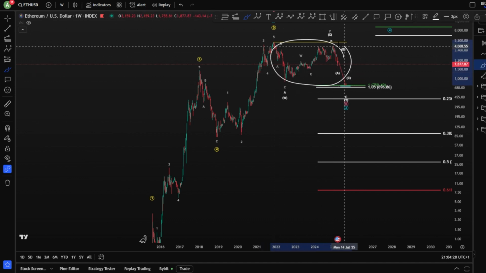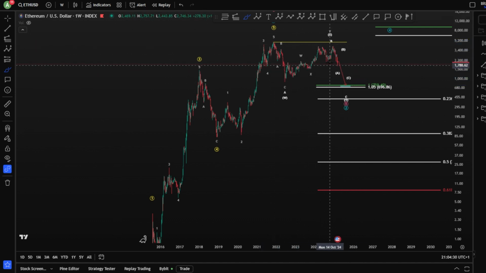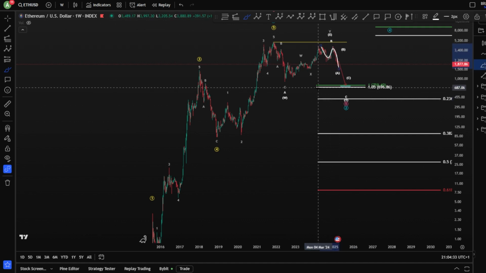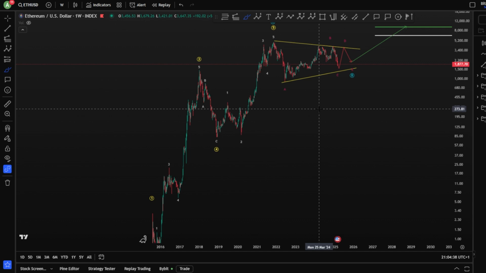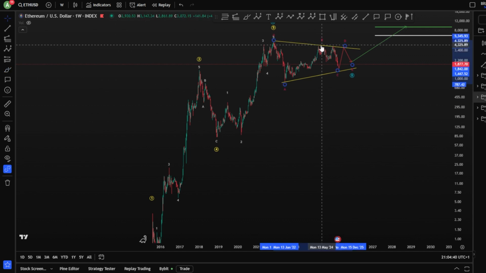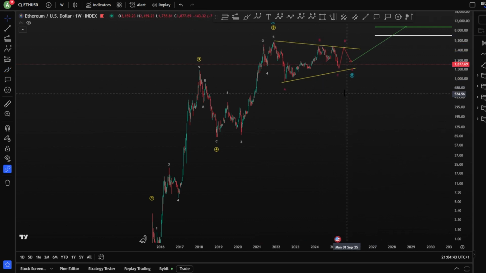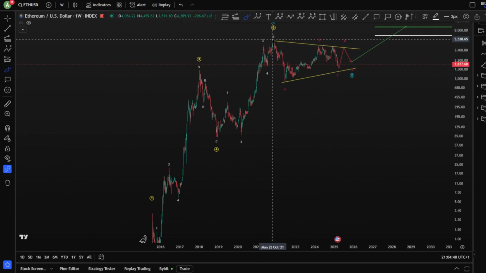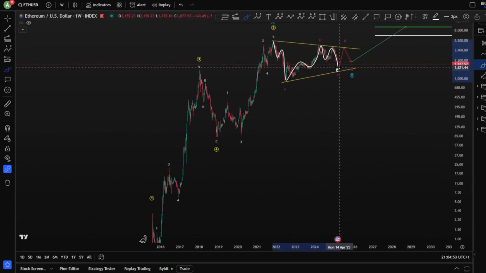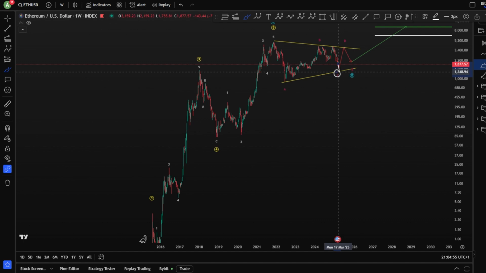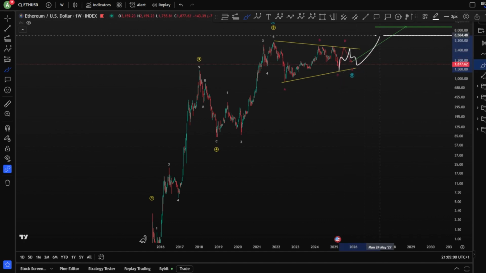What scenario can open for me such a case where we have 3 waves down here? This scenario can be a triangle. With this triangle, I can call a wave B finished exactly here in 3 waves toward the upside. And as you have 3 waves down, 3 waves up, 3 waves down again, potentially even lower, it doesn't matter, finishing wave C, then continuation, 3 waves up for D, 3 waves up for E, and then moving higher for a wave C towards the upside.